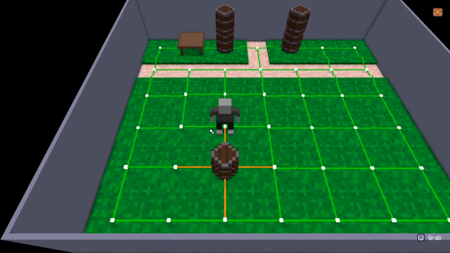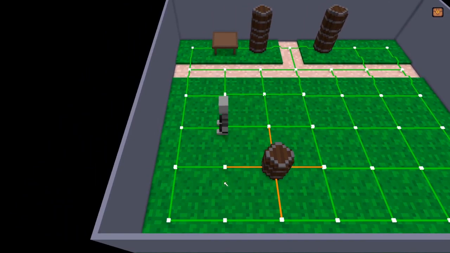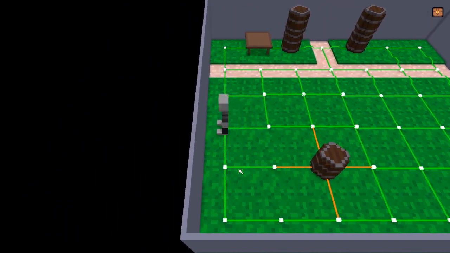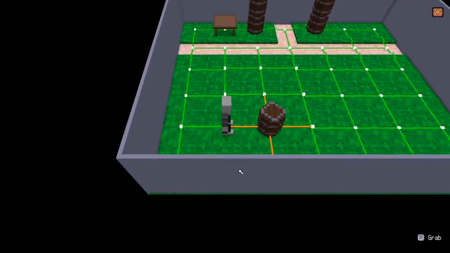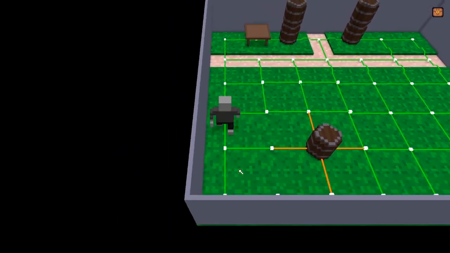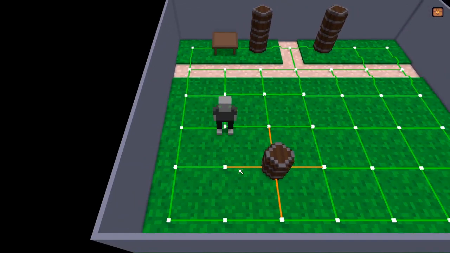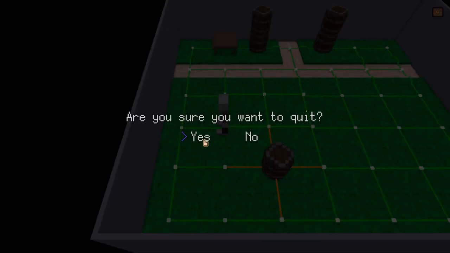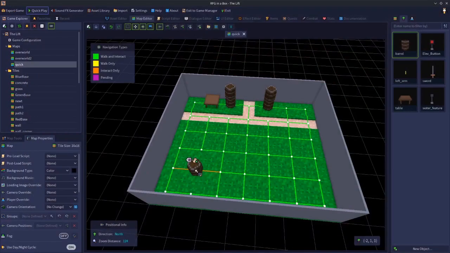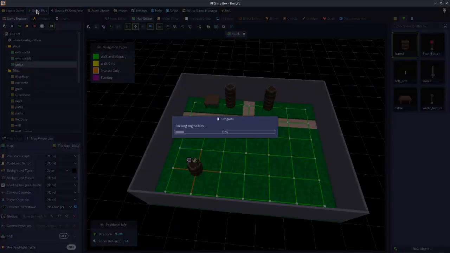Now, the reason I had to go round is because there's no connecting lines here for me to very quickly get from here up to quickly go around that way. I had to go around the long way. But this is just to highlight that the orange lines are only for your initial starting position of the crate, of the barrel. So in this case, I don't see a need to restrict it to just left and right. So I'm going to save this and load it one more time.